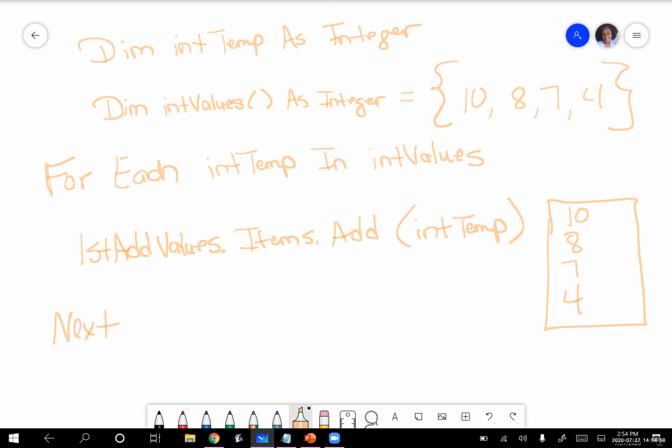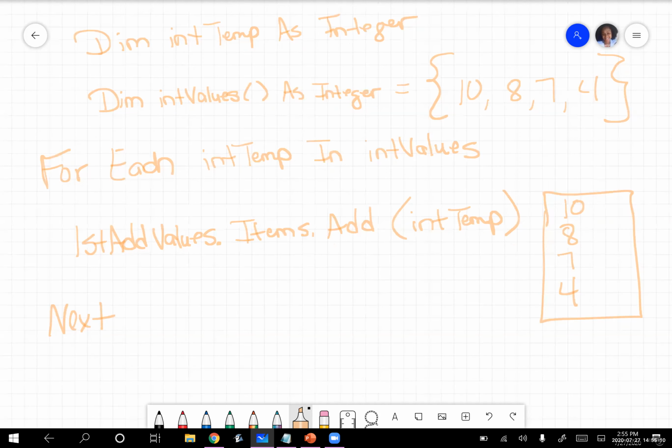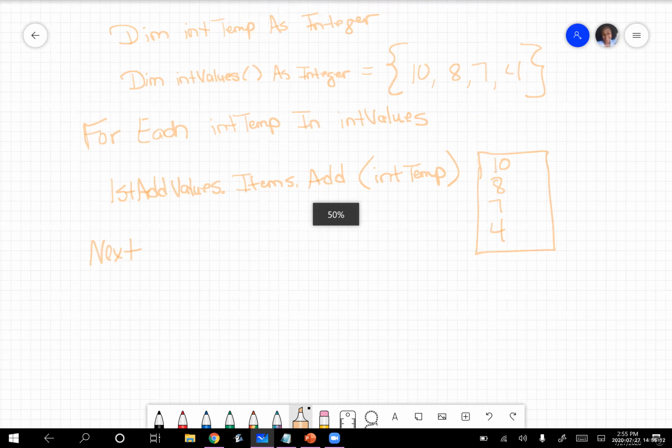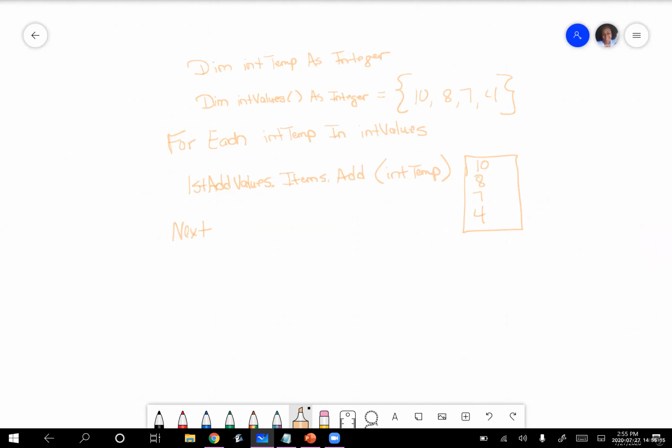Now, what if I wanted to sum up all the values? What do you think we would use for that? And we can actually put it in this same loop here. In this for each enhanced loop, we can use it. So of course, if we're going to sum up a value, we're going to have to use our compound assignment operator. So before we can do that, we need to create a sum integer that's going to add them all up. Let's just initialize it to 0.